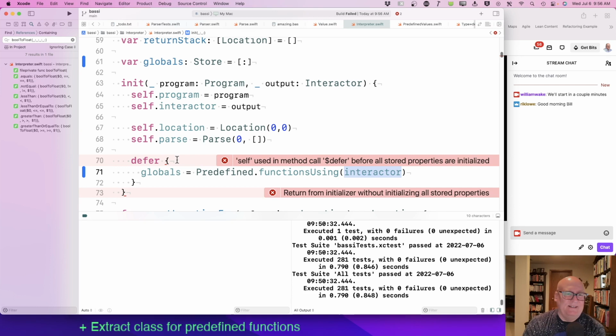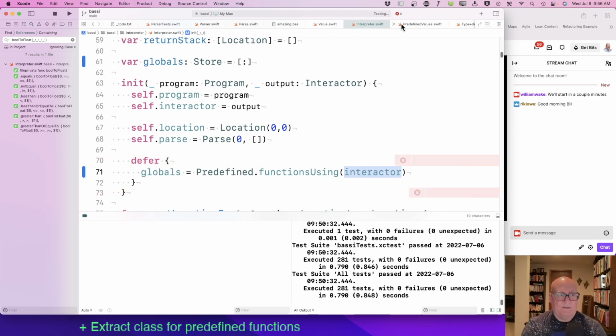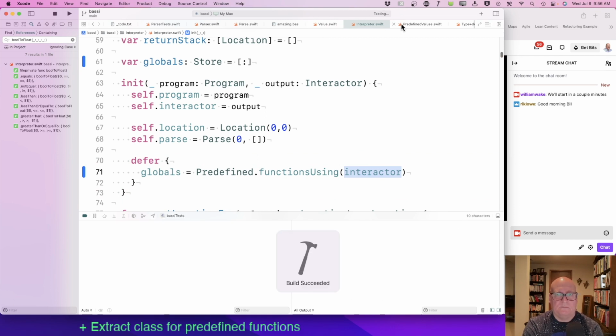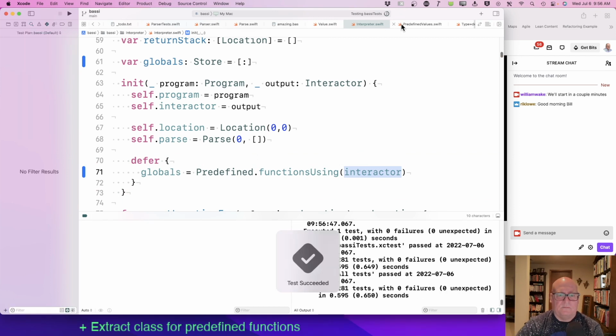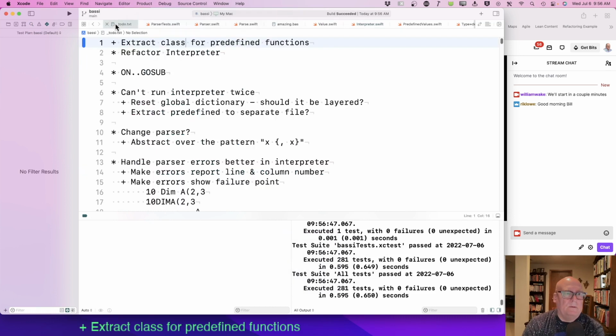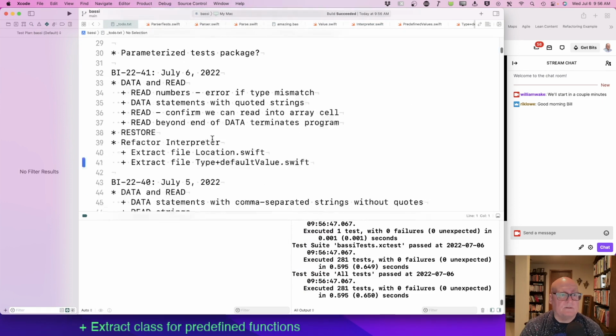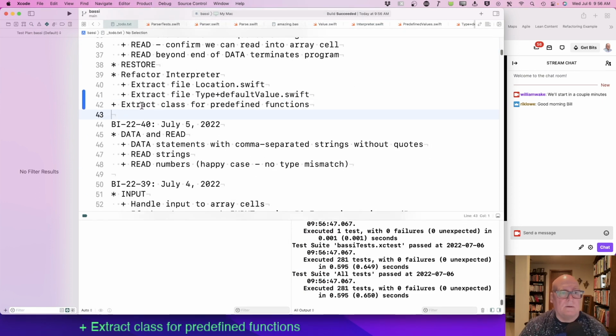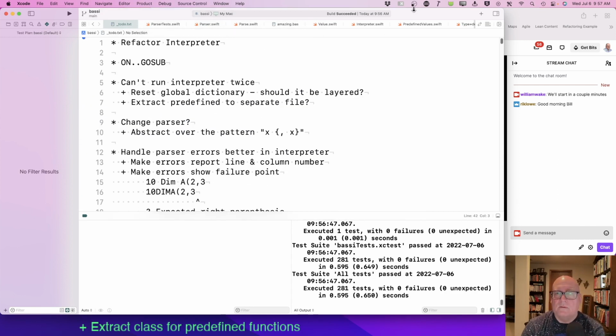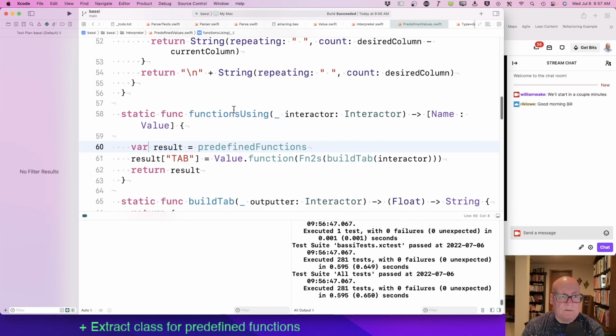Put it that way. All right. It should all work. Okay, so extract class or predefined functions. That's good.